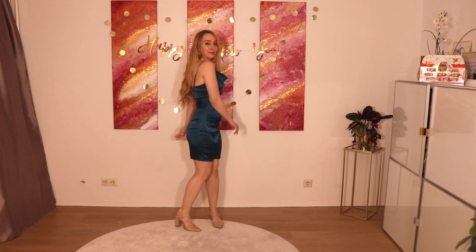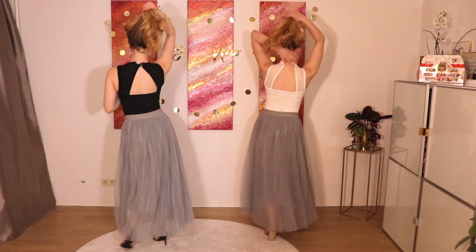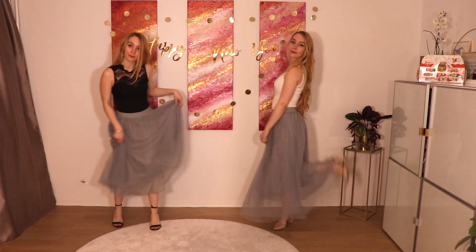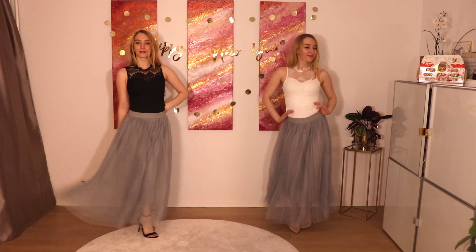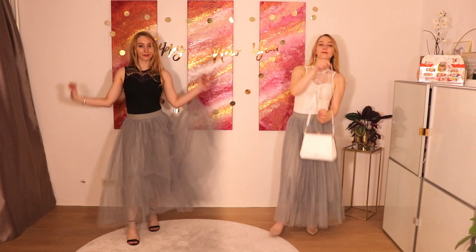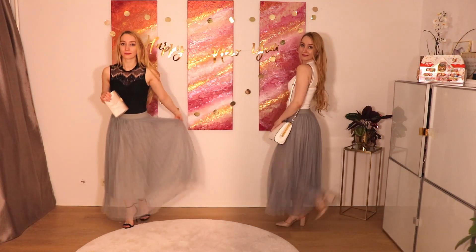I also like this dressy bodysuit option — here I have a white and a black one. It's a bit more chic so you can wear it with high heels; for example, here I have stripy sandals or pointy nude heels. It's perfect for an evening outfit. It looks very chic and you can wear it maybe even for a wedding — I wouldn't wear the white one for a wedding, but the black one would look very appropriate. Also for your prom, or just a very chic evening, and you don't need to get a whole new dress.